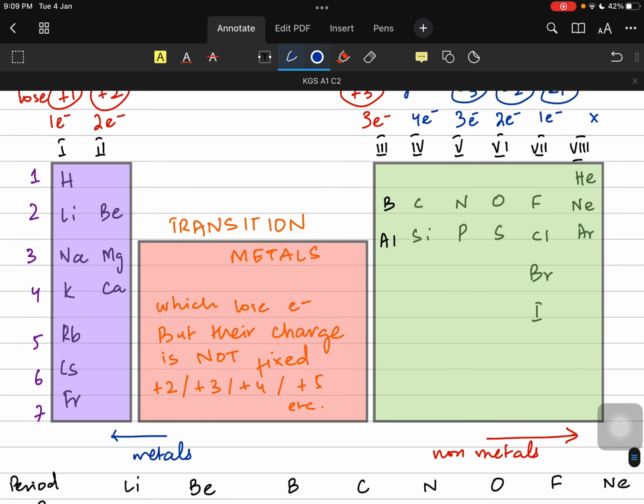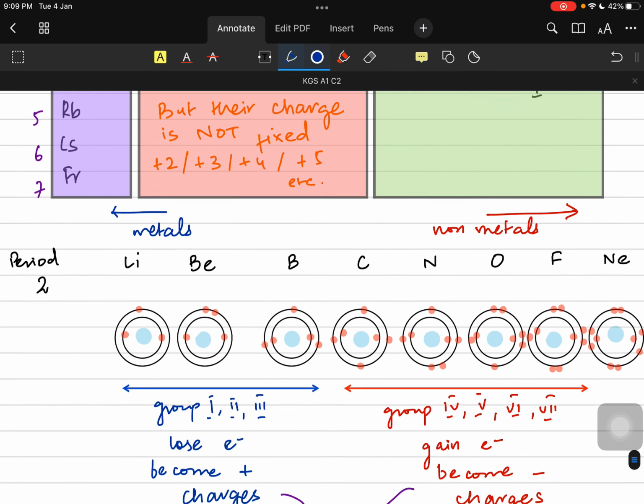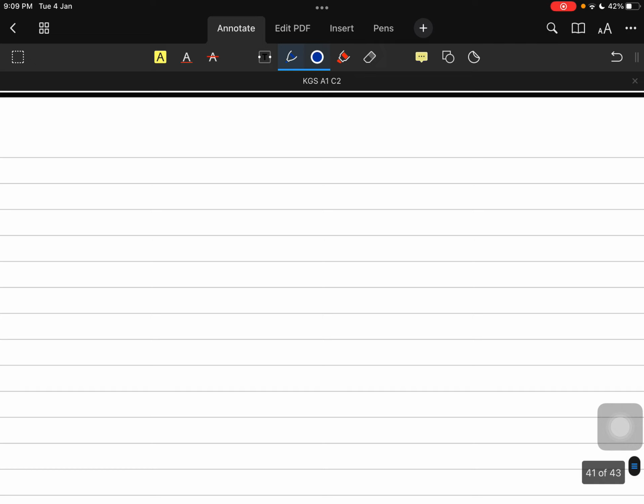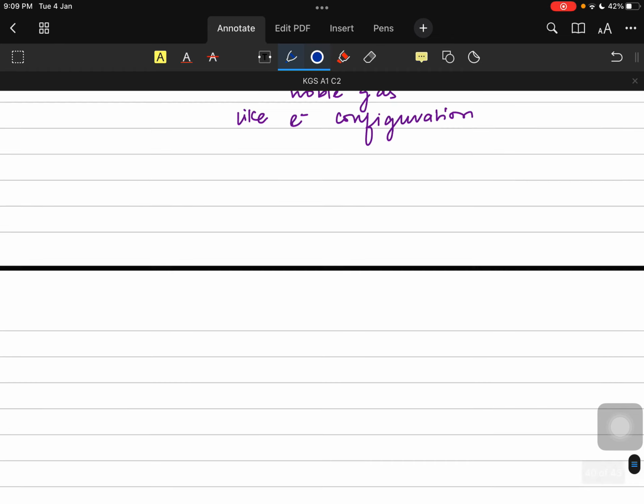And the center part of the periodic table is full of transition metals, which are metals, so they become plus charges obviously, but their charge state is not fixed, so they do not have a group like phenomena. They can have a charge of plus 2 or plus 3 or plus 4, but we will be talking about them in the later part of the chapter. In today's session we're going to talk about the nature of bonding. So we'll see more about the bonding, and how different kinds of bondings can be over here.